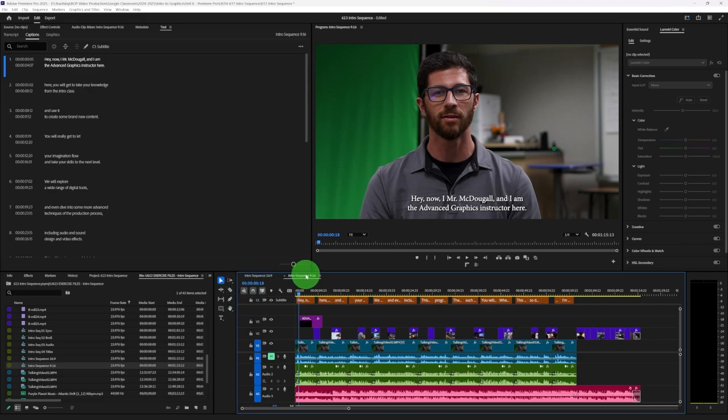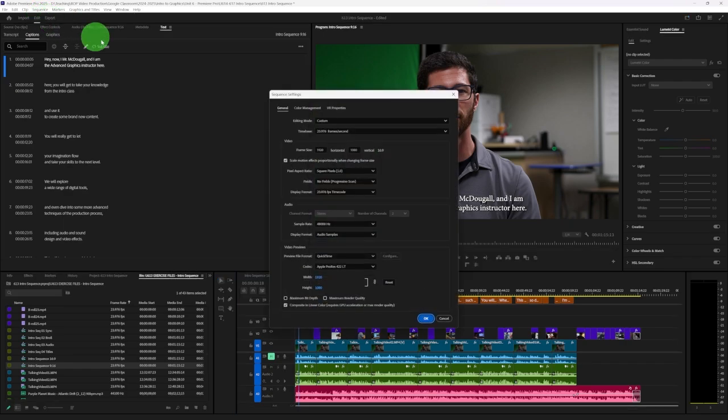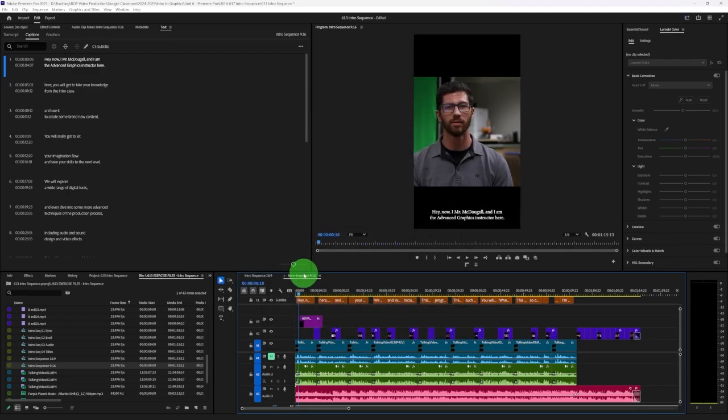So this one, the 9:16, is going to be our vertical one. In order to do that, we've done this before when we talked about vertical sequences like an Instagram story. We need to change the sequence settings on that one just like we did before. So let's go up to sequence settings, and we just need to switch these two around where it says frame size. So this one is going to be 1080 and the other one is going to be 1920. And then click OK, click OK. So now this sequence is our vertical one.